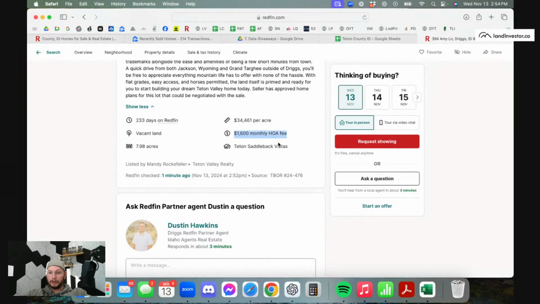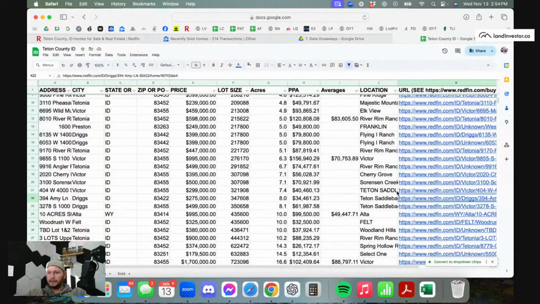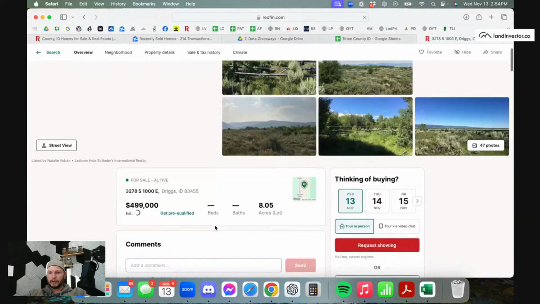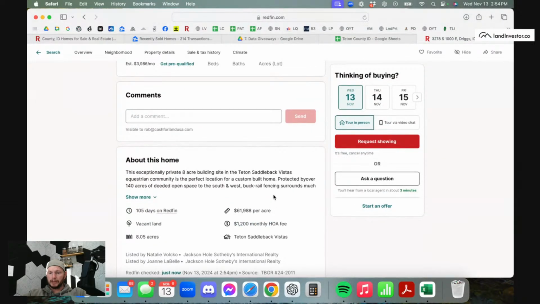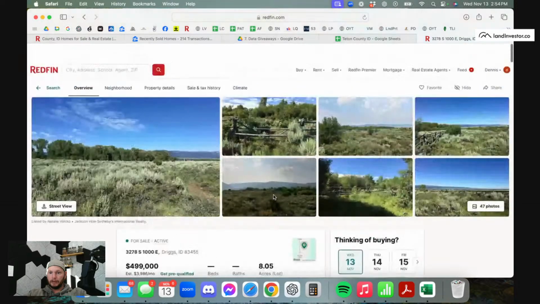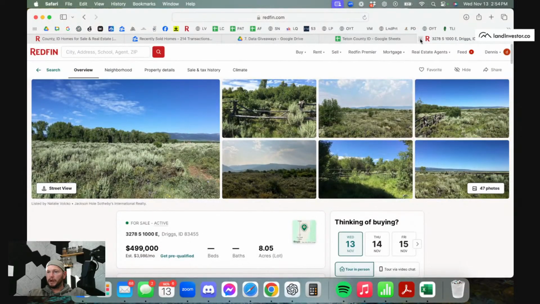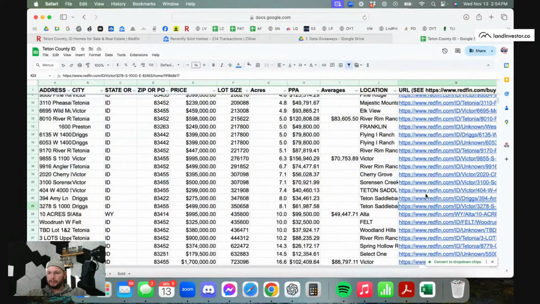Holy hell. That is probably why, $1,600 a month HOA fee. What? That's insane. Let me see if that's par for the course around here. $1,200 a month HOA fee. Yeah, that would probably do it. That would probably do it.